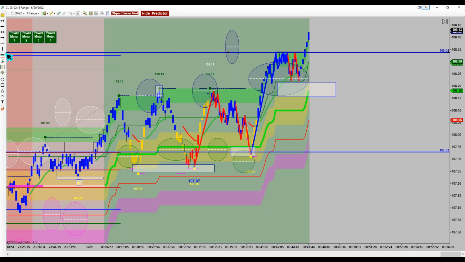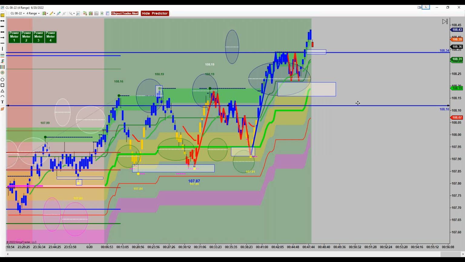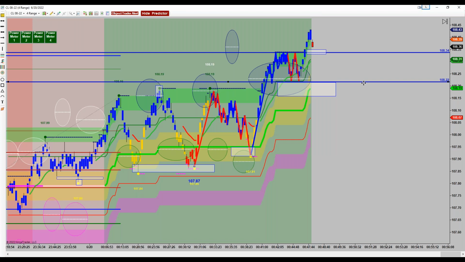But let's just pretend that you didn't get in it. So we're going to try that trade. Let's see if we can get it. Because what do they do all the time? They thrust, they retrace, they check. So if that hits that box and goes back out of it, we'll take a long trade. But we're not going to put our stop way down here. Not a chance, because it's already checked that. So what do you expect if it's going to head up? Higher lows and higher highs. Okay. So if it goes back in that box, if you weren't in this, yes, you could take that trade there. Just be very careful.